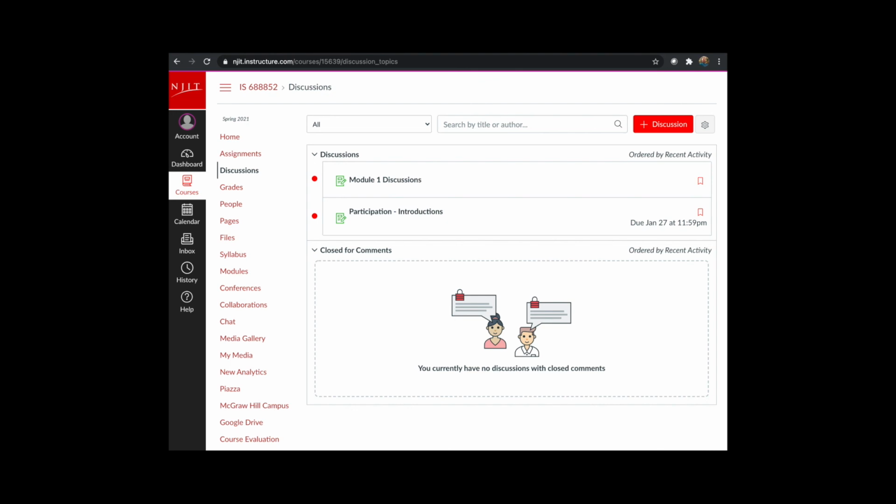Each module will likely have a discussion board with some questions that I want your feedback on, and you have to engage with your fellow students to answer some question that I've provided or share your feedback on some answer, because the engagement with your fellow students is a core part of learning. It's difficult to replicate in the online environment, but this is how we'll do it, given that IS688 is a totally asynchronous course.